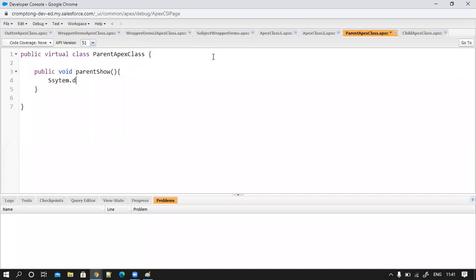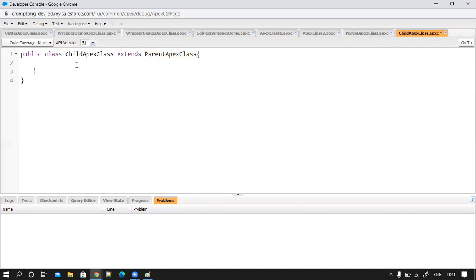Here I will give System.debug, this is a parent class method. Save this one. Parent class, and this is a method, and this is a parent class method. Save it. When you save this one, now you come here.